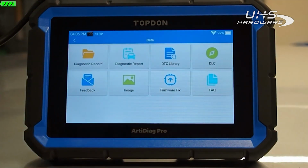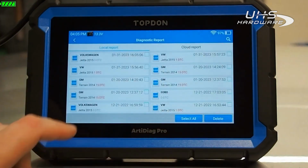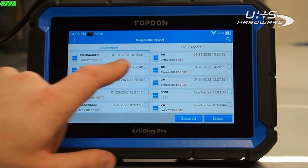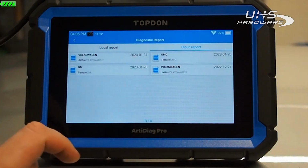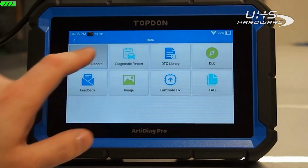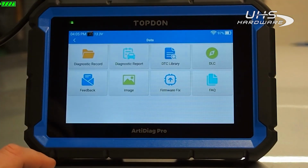Data is your folder where you can find any information that you have stored. So diagnostic record, diagnostic reports. We can see there's a report there we can look at. We can reopen the reports. Diagnostic record, you can see we also have cloud reports and local reports. Cloud reports are ones that have been uploaded. Those are typically going to be the ones you have emailed. And diagnostic record just shares some additional data that we have stored.